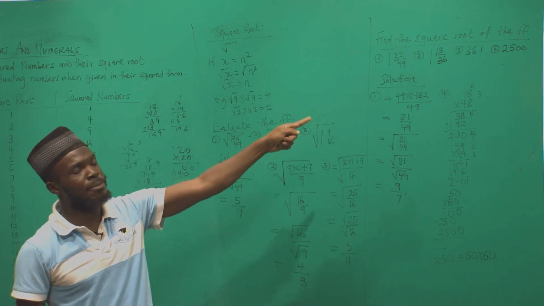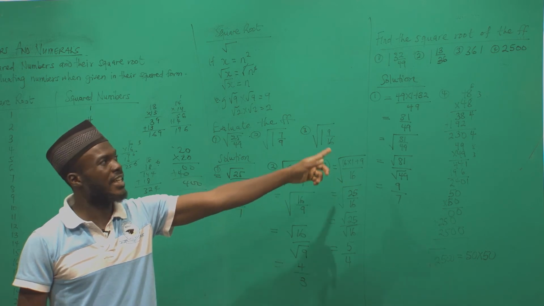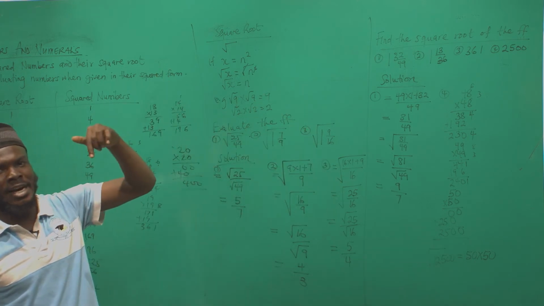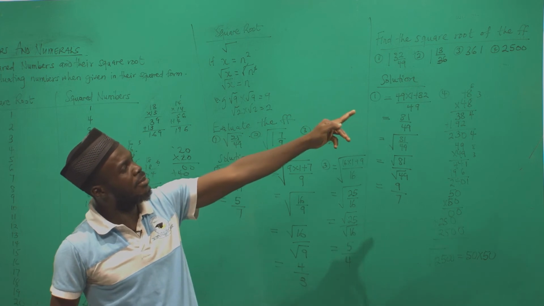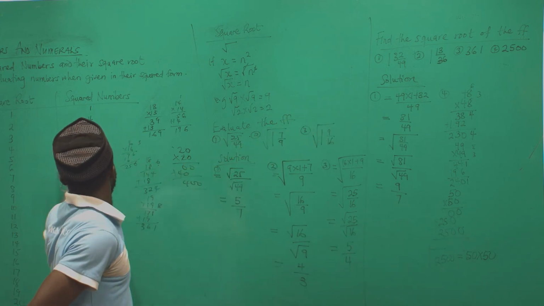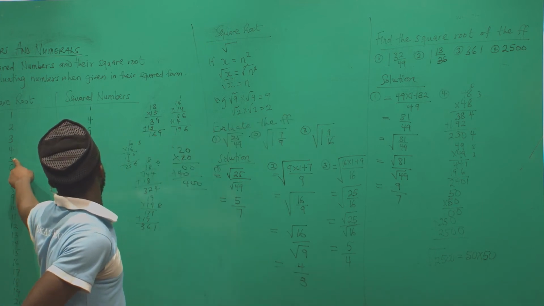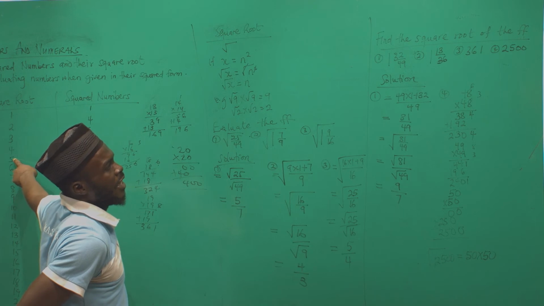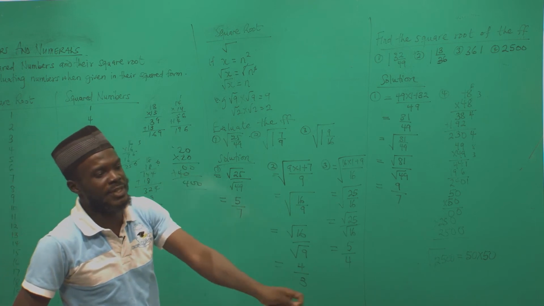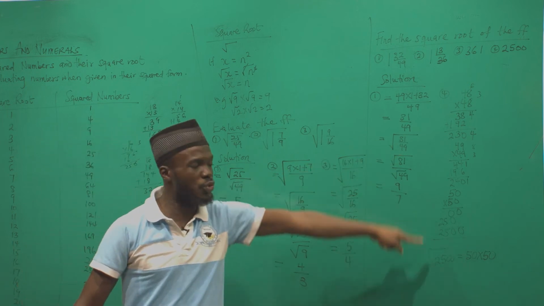So this is a section B question. This is not section A. So if it was section A, you can do what I said. Somebody will say, oh, section A, I'm moving very fast. So I look at 25. Square root of 25 is what? It's 5. So I just take the 0 and add it to the 5. Then I get what? 50. Then I look for it. If it is C, I shade and go. But when it is section B purposes like this, you need to do this.